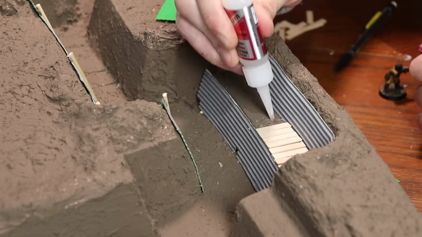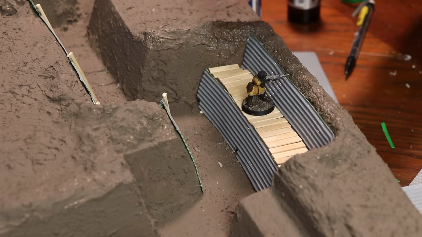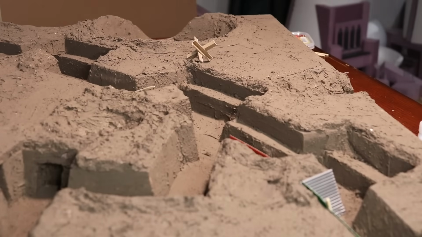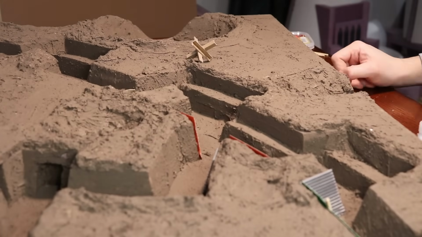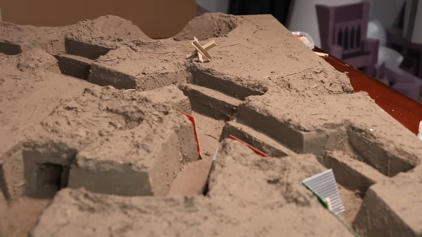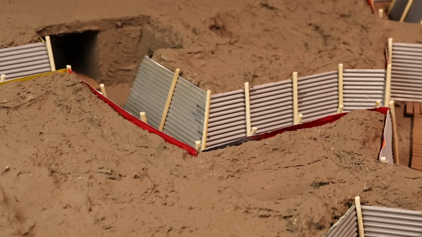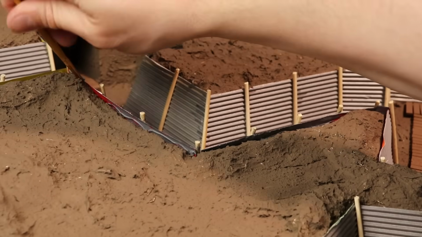I started adding duck boards using some cut up coffee stir sticks, checking with minis again to make sure the heights are looking good. It was around about here that I realized how much trench I had to cover and how labor intensive it was going to be, but sometimes you just have to grit your teeth and get it done. You can see here the colors showing on the back of the metal revetments I was talking about. Obviously this was a big mistake. I had to come back in and manually try to paint them so they didn't show up.